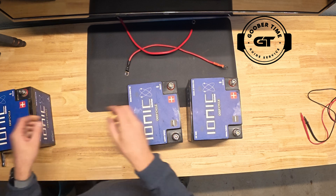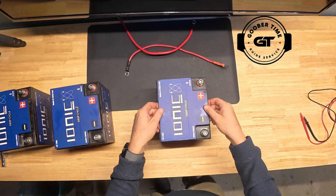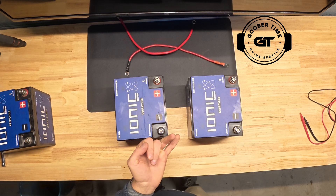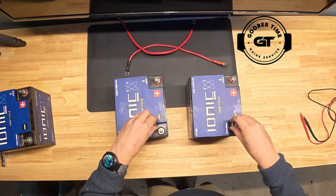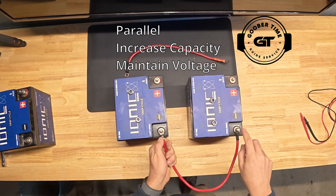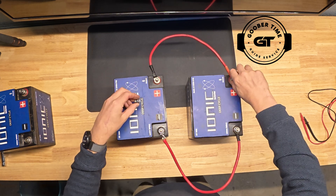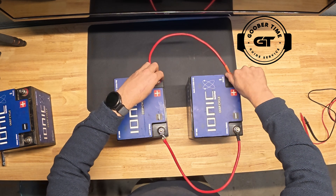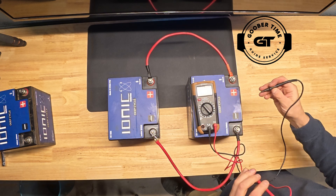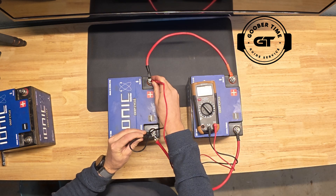Let's start with the most basic scenario. Say you have a 12 volt trolling motor and a 50 amp hour battery, but it's dying faster than you want. You want to extend your run time, which means you're going to take your capacity and piggy bank off of it — I like to think 'piggy bank parallel.' These terms can be hard to keep straight, so that's how I remember it. To extend your power base, you parallel wire your batteries: negative to negative, clamp those down, then positive to positive and clamp those down. Now if I look at my voltmeter again, all I've done is extend my capacity and kept the voltage the same — still 14.1 on both sides.